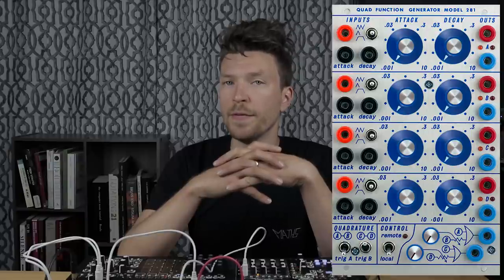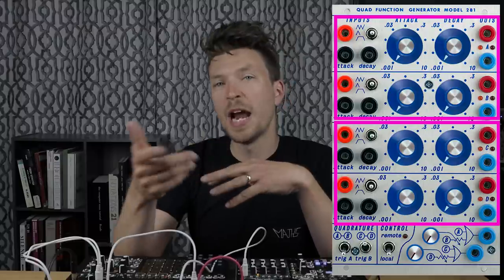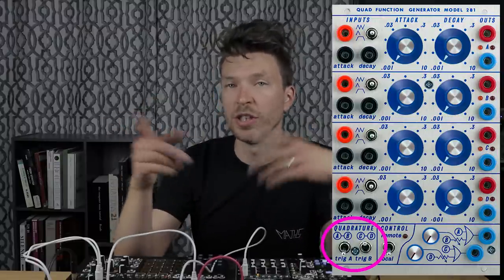This idea has roots in the quadrature functions of the Buchla 281, which has two pairs of function generators, and each pair can be switched into a special quadrature mode where they continuously trigger each other. As Tony wrote in the original Maths manual, under the patch idea, 281 quadrature mode West Coast Swirly Bird, they work in tandem to provide functions shifted by 90 degrees.